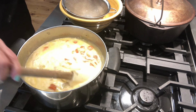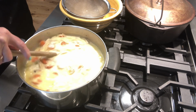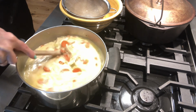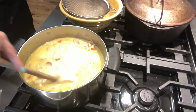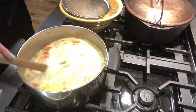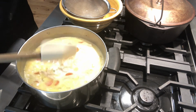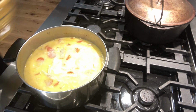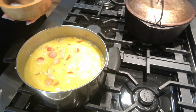Now I'm going to let this simmer maybe another 10 minutes. This is basically a 30-minute soup. You can do this in 30 minutes with a rotisserie chicken. I think it's just wonderful. It looks so good, and my goodness. I am going to add some pepper to it. Let me just do that right now. And if you don't want your pepper showing, use white pepper.